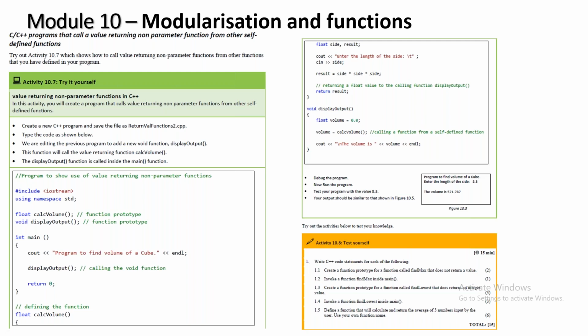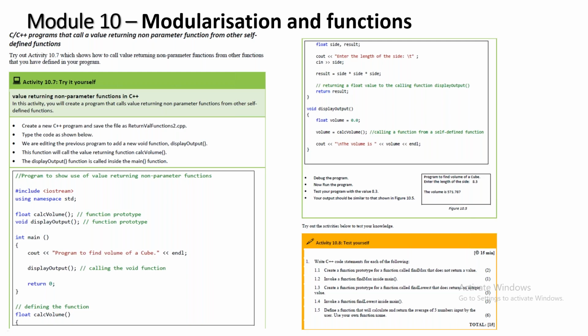They explain what the function prototypes are, where they are, and where the actual function is defined, and the function call. Those are the things that are going to be explained in this example. Again, we have the scenario of what this example is going to do, the code itself, the steps on how to run this program, and what the sample output is going to be. Then after that, we have a test activity.